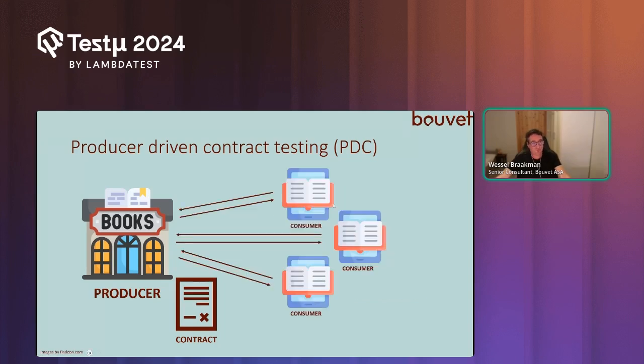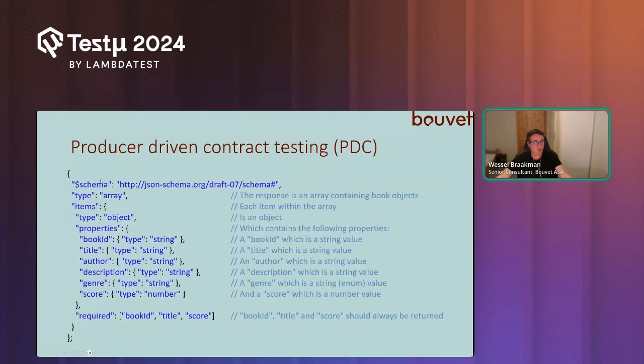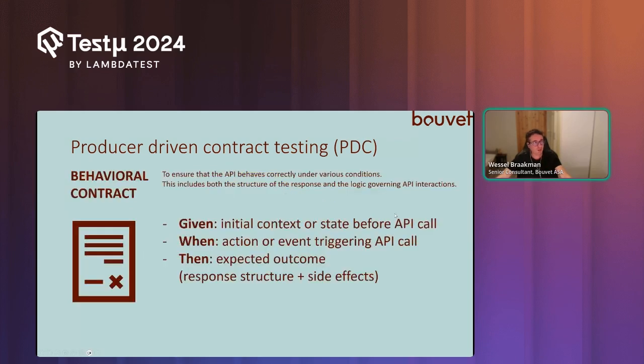Thing is also, if there's multiple consumers, they all have to adhere to the same contract provided by the producer, or the producer has to abide by the same contract and all those consumers have to consume it that way. It can be structural contracts, so it can be another schema validation because all those consumers need to know in what way and what format they receive the data. But these can also include behavioral contracts.